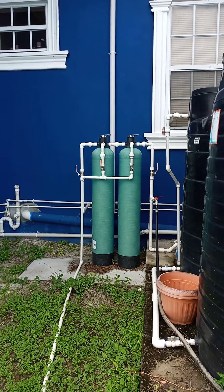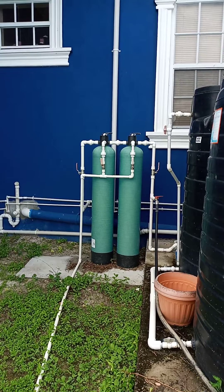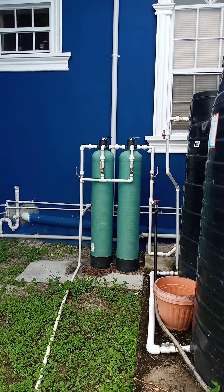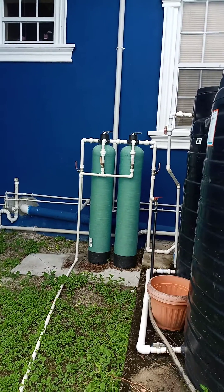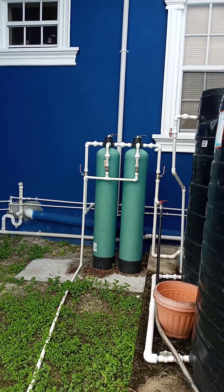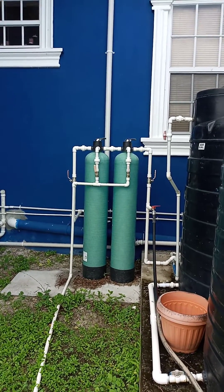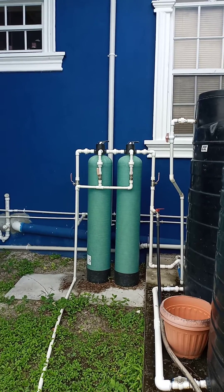The water here is not often beneficial to drink. I know many people do drink it, but since I've been here I prefer to buy bottled water. But what you're seeing in front of you is our water filtration system. When we constructed our home, we thought it was best that we do that. You cannot depend on GWI to produce clean, clear water.